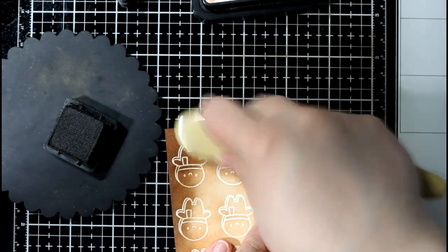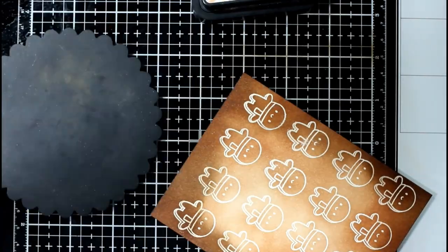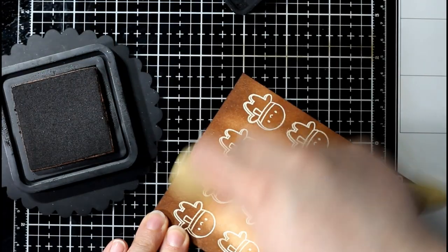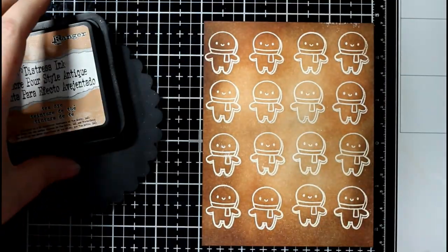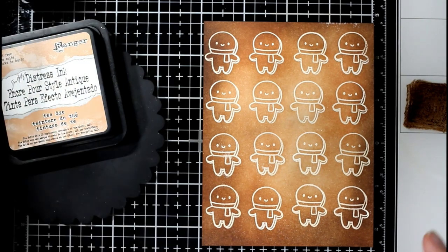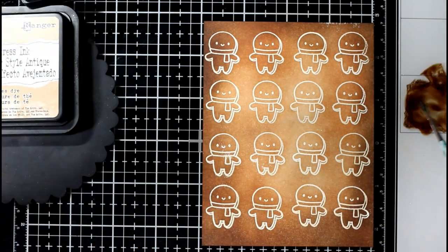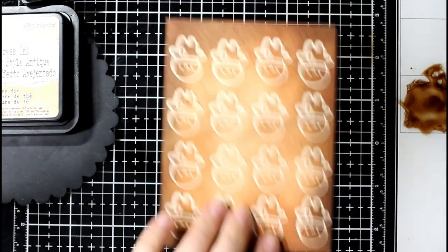And then once that's done, because a background just isn't complete without a bit of texture, I'm again using a bit of the ground espresso as paint. I'm just going to add a bit of water and I'll be splattering that all over. This is also why I like using the 110-pound cardstock, as it can hold up to a little bit of water if you're deciding to add splattering to a basic blended background.